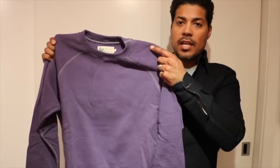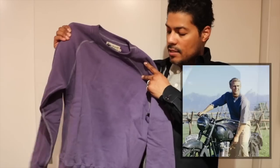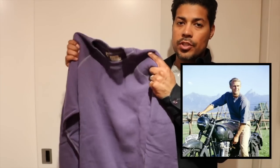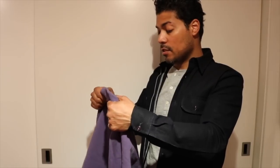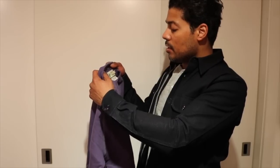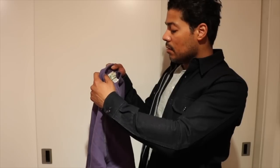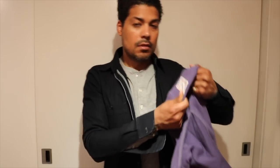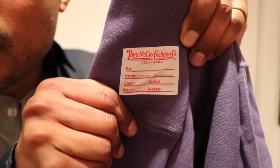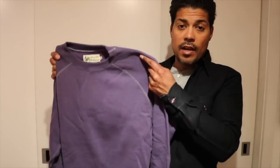I'm gonna show you something else I picked up in London. This sweatshirt I picked up at Son of Stag — it's Toys McCoy. If you're a fan of Steve McQueen, this is an exact replica of a sweatshirt he wore. It's called the Real McQueen. Toys McCoy has the rights from Steve McQueen, used with permission of his son from his trust. The back says 'Toys McCoy Costume Company — Steve McQueen.' A great find at Son of Stag in London.